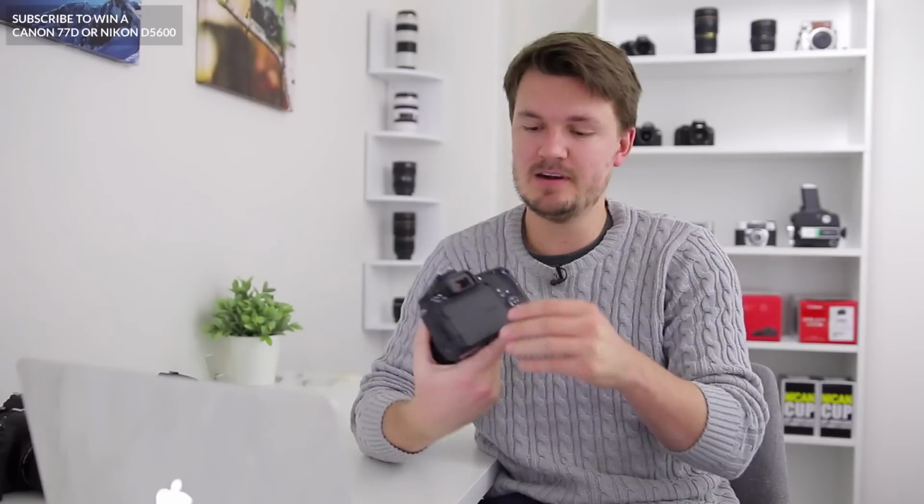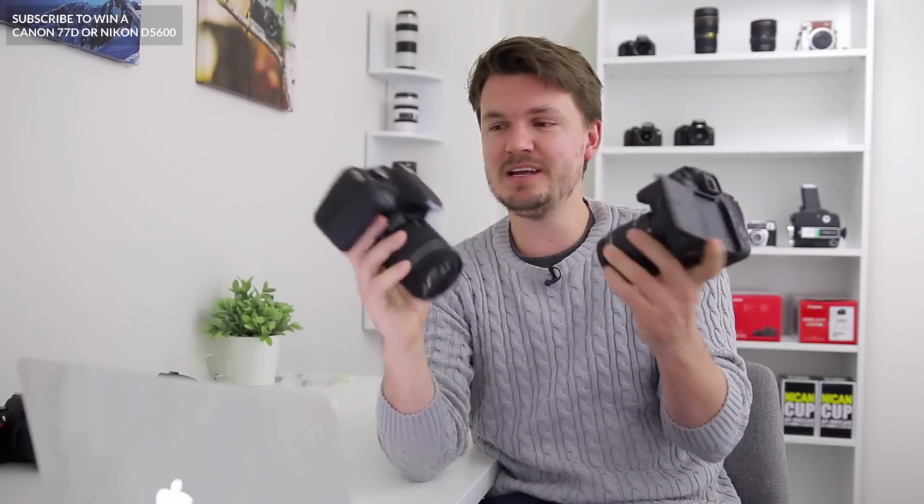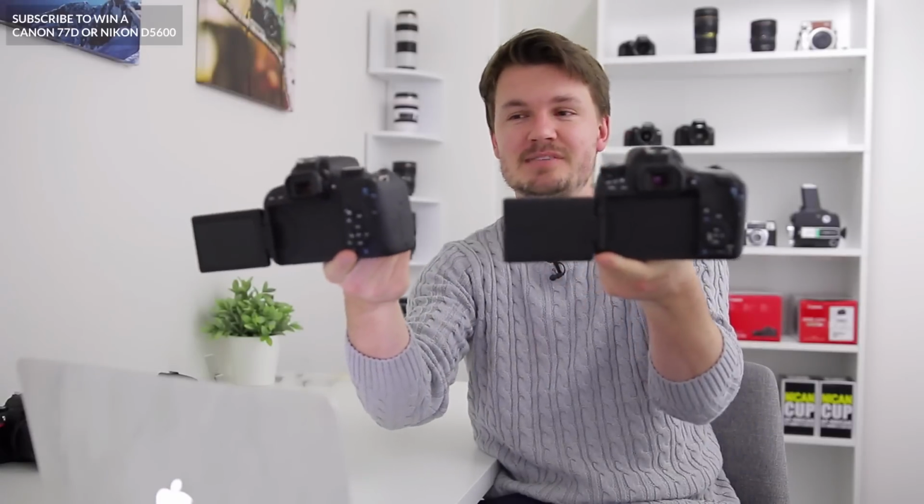Do you think that this camera would be better than the T7i for vlogging? There's not going to be a huge difference. Now I've got the Canon 77D right here, and if we actually are talking about daily vlogging, having the camera right here is not too bad. It's not as heavy as something like the Canon 80D. T7i, got it here as well. Of course, you can flip out the screen as well. There's not much of a difference. T7i is slightly lighter, and other than that, there really isn't that much of a difference. Apart from the 77D having that in-body stabilization, either of those cameras will be fine.